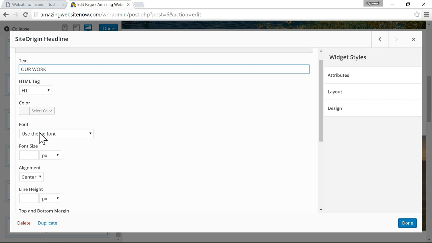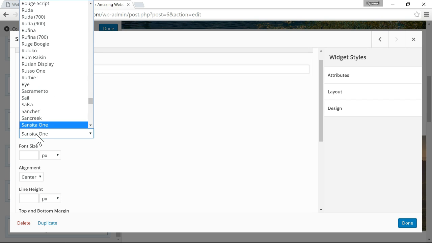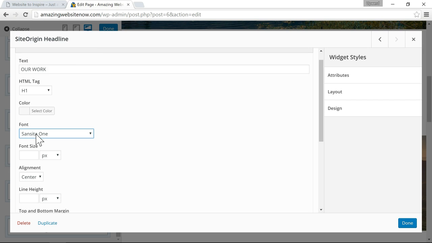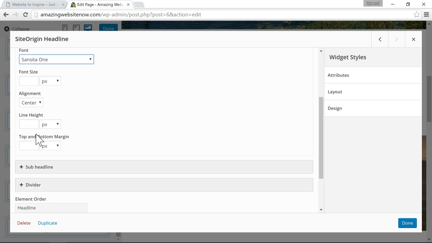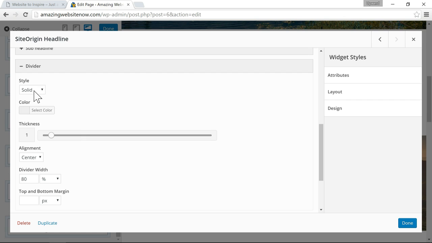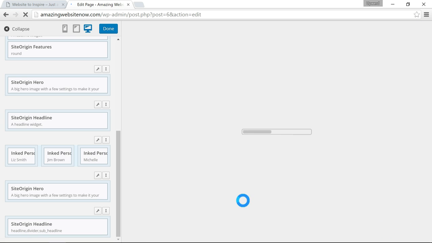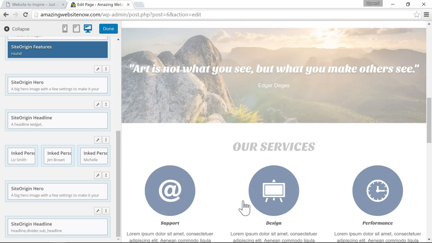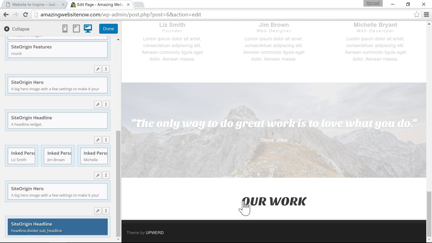For font, set that to Sans Serif 1 again. Scroll down to divider, click that to expand, and then set the style to none. And then click Done. So scroll down the right side, and you'll see we have the artwork.